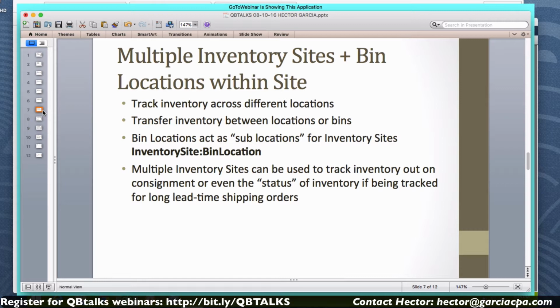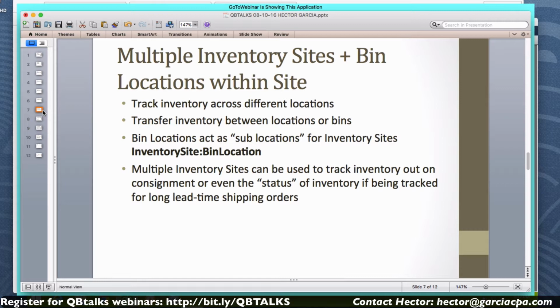Now, there are two examples in which I can tell you working with multiple inventory sites could be interesting workarounds for something that you would not normally have thought you would need the feature for. One of them is consignment. A lot of businesses have only one location in which they store their inventory, but they have some of their products out in 7, 8, 9 stores, and they're in consignment. That means that your client, the business, still owns that inventory until it's sold.